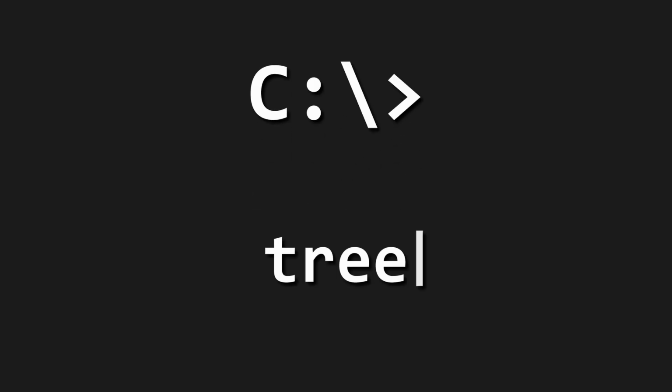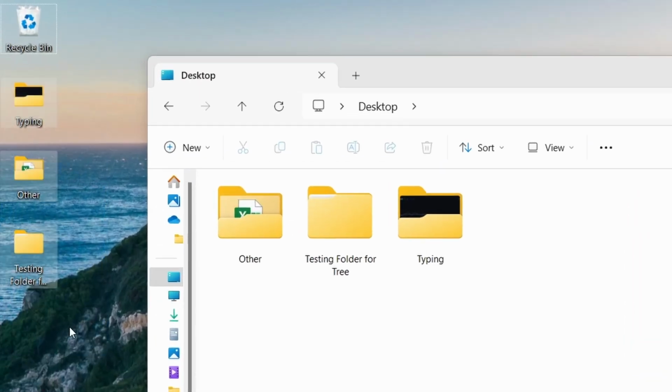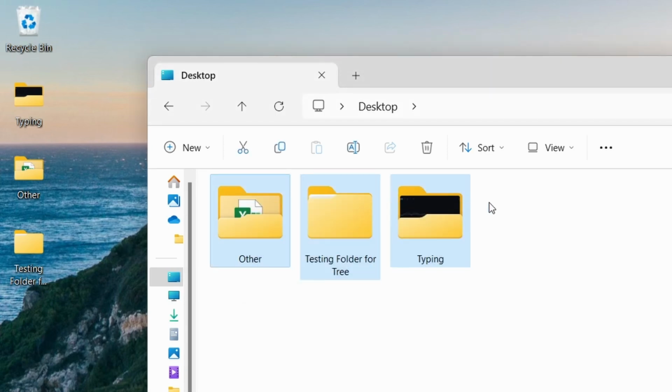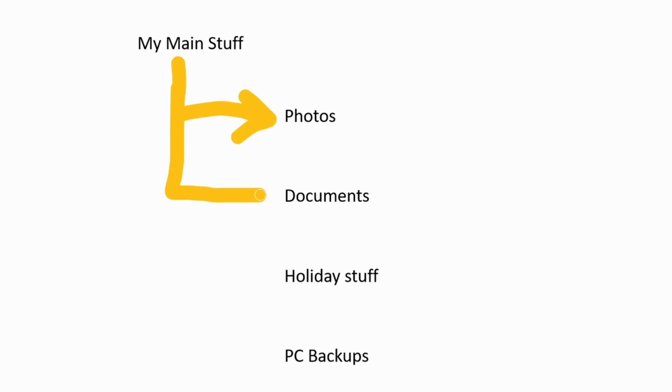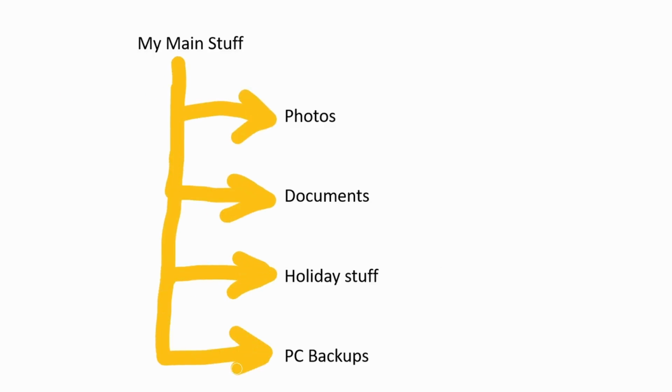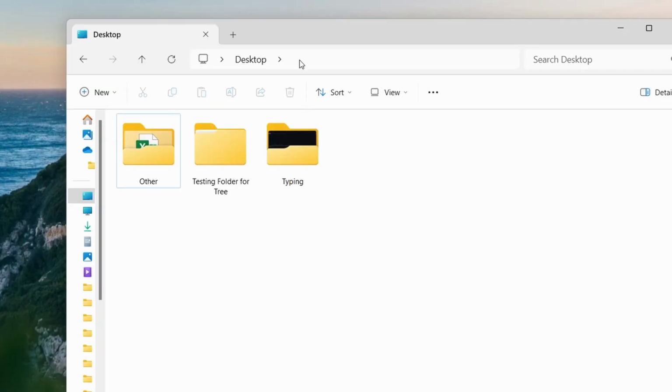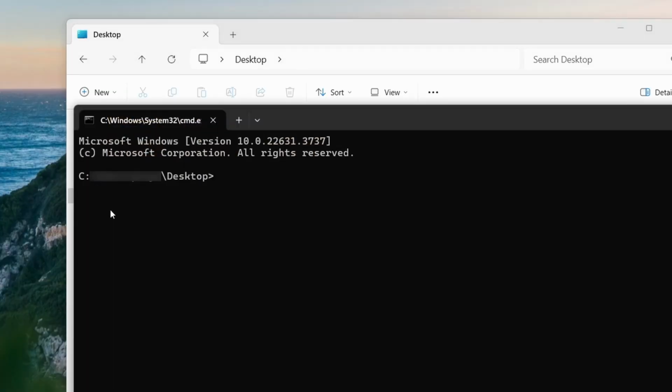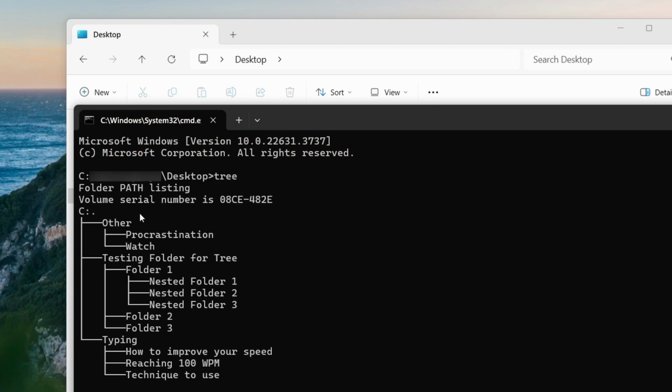First up is the super useful tree command. If you go to a folder in File Explorer, and you know that you have quite a few folders nested within even more folders, and just kind of need to see the entire tree and all the folder paths, then go to the address bar and type in cmd. This will open a command prompt window that is directly looking into that directory or folder. From here, you can simply type the word tree and your whole folder structure is mapped out graphically below.